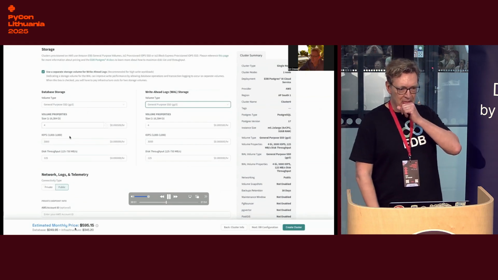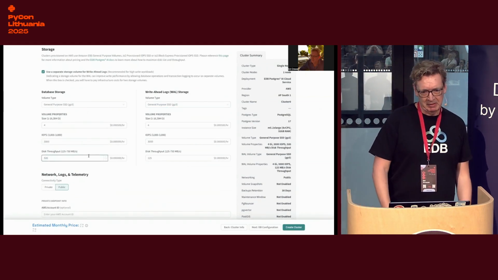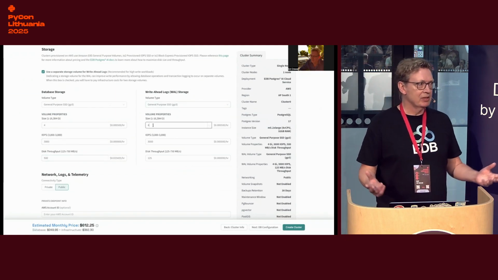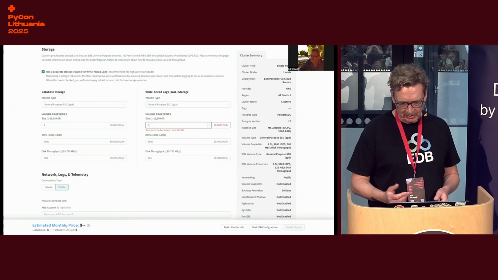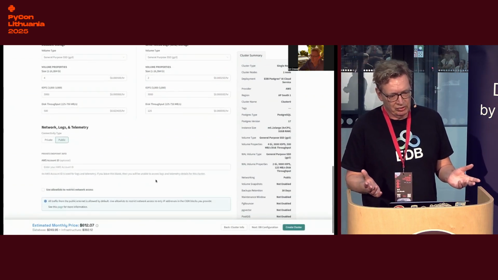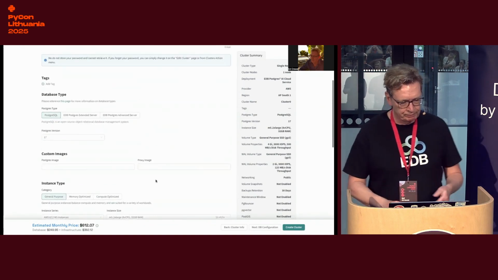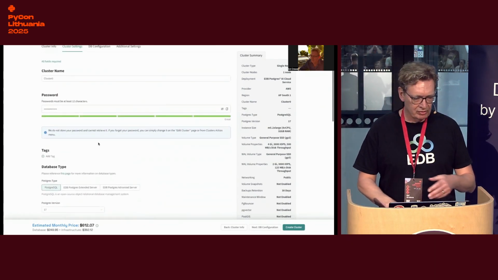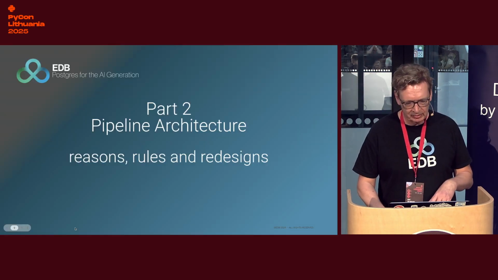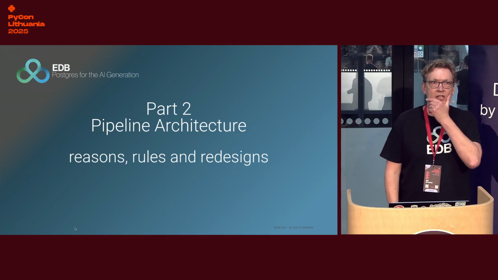This price appears. Then I can ramp up the throughput. I want my database faster, treble it, and it will tell me that's going to be an extra $30 a month. It shows basically what we're using the data for. I can then change to a different region. The price goes down a bit, but I'll skip on to part 2, which is the pipeline architecture.